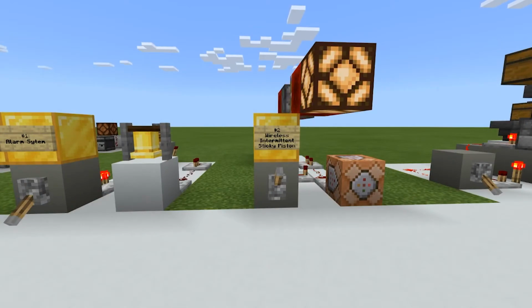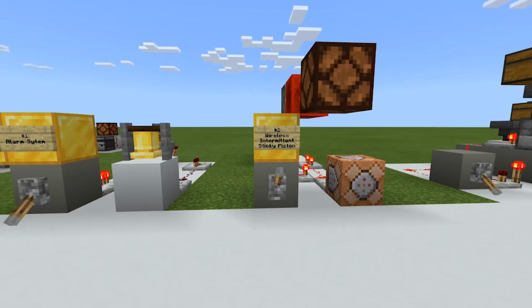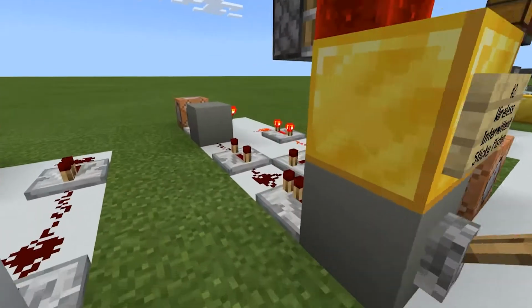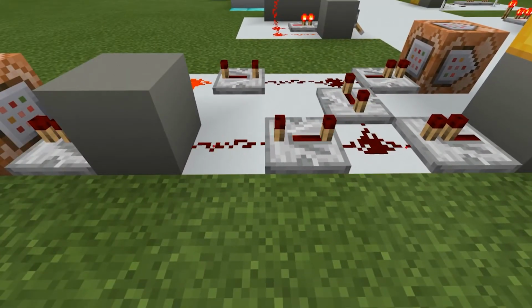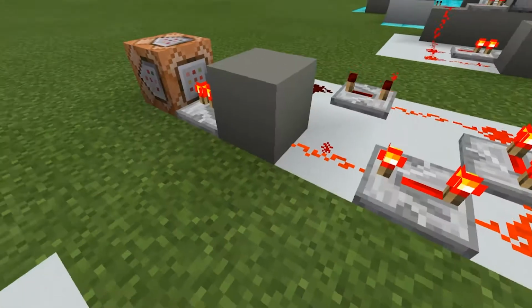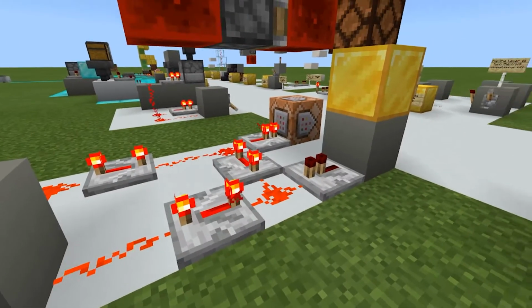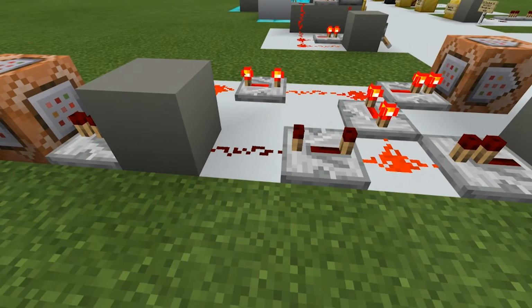So this one is a little bit more advanced. It's using command blocks and a clock circuit to make the piston go in and out, which is making the light go on and off. The way that this is working is, as you can see, I have a clock circuit with a pretty significant amount of delay, so it's going pretty slow, and only one side of the circuit is on at one time. So there's a repeater going to that command block and a repeater going to that command block, and neither one of the repeaters will be on at the same time, to trigger the commands at the same time.